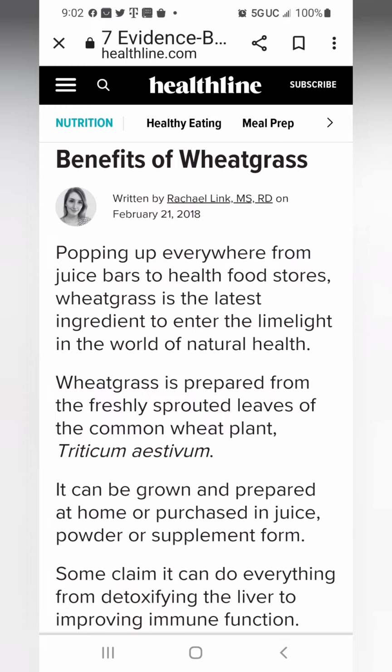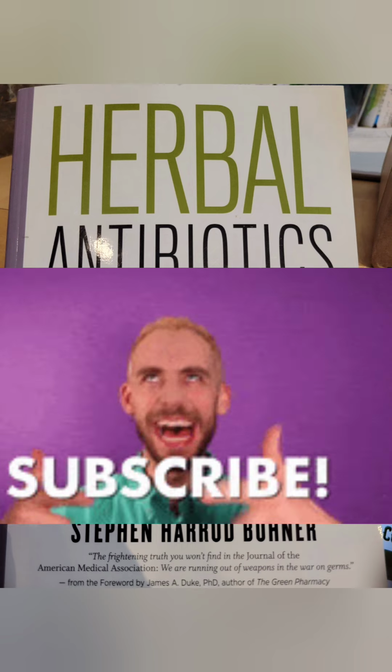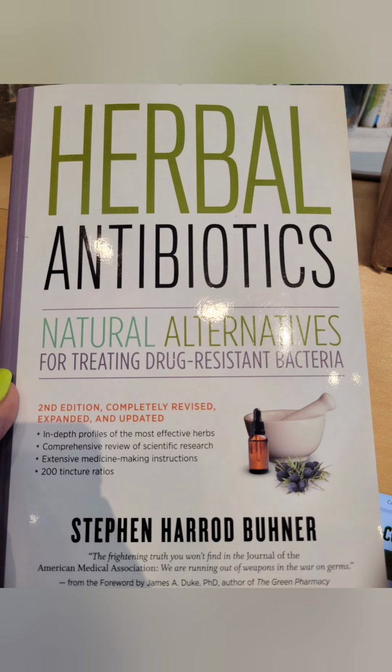Hey folks, it is good to include wheatgrass in your way of eating, you know. Put it in your smoothies, put it in your food, however you can get it in your body, do that. It is very good. And that is the herb of today. So it is good to get your daily dose of green leaf vegetables every day. If you can't get your daily dose as far as eating them or preparing them, then wheatgrass would become your friend. It's like having 12 plates of vegetables.